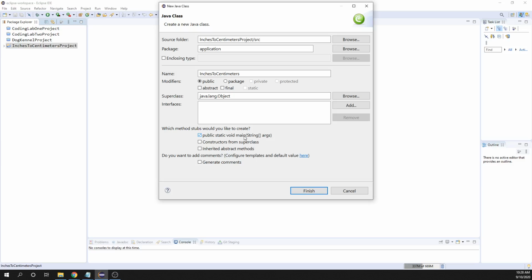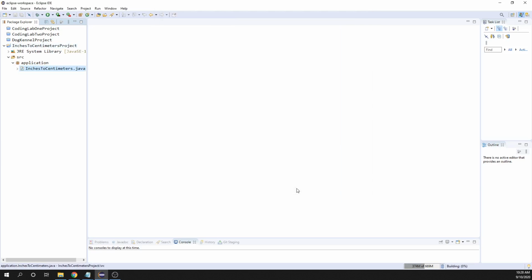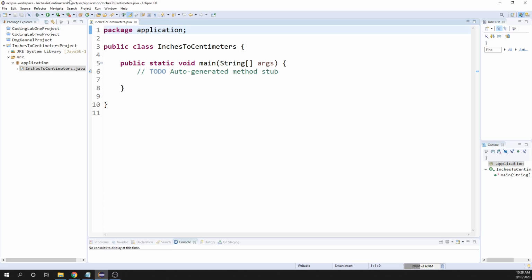And then I want this class to have a main method. So that will set that up for you. Again, I would make sure that your other projects are closed. Then you should be able to run this straight away.